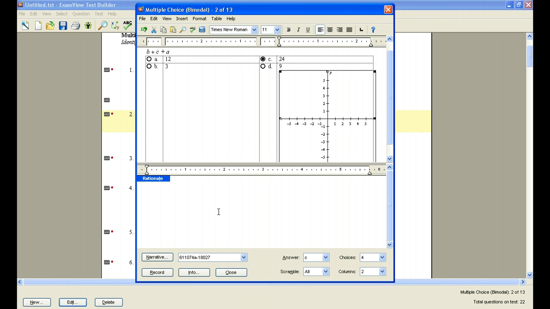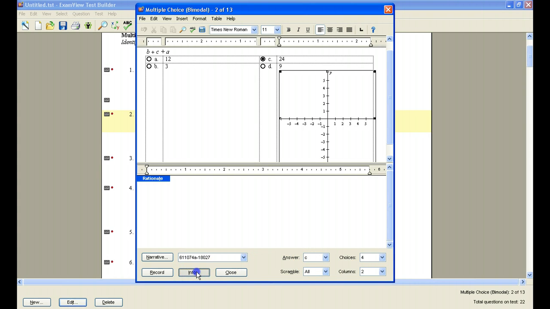I did want to also show you down here that your correct answer is listed here. There are 4 choices that the student can pick from, and this you can modify or adapt, especially if you're interested in taking a quiz or a test or a worksheet and adapting it for a special needs population. You could change the choices from 4 to 3 or 2. If you're feeling like you want to add extra choices to it, you could make as many as 8 choices for that question. And so you can set that up as much as you like.